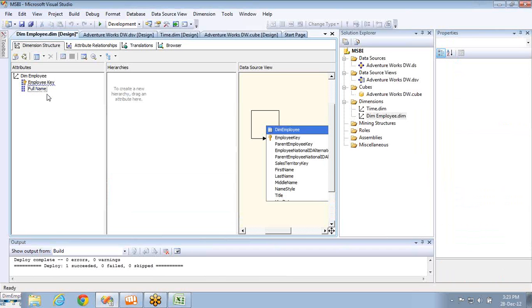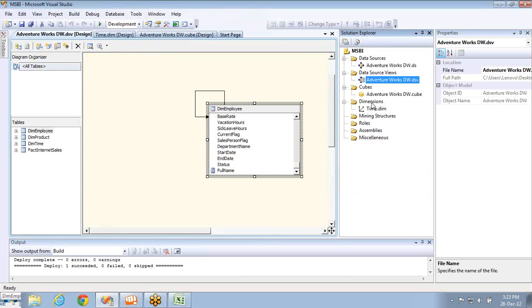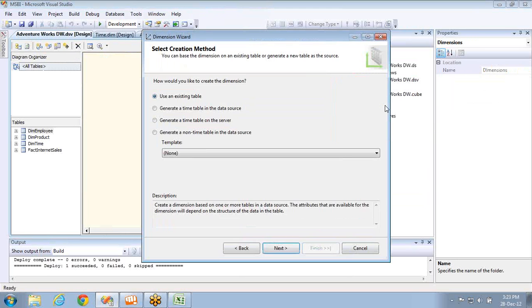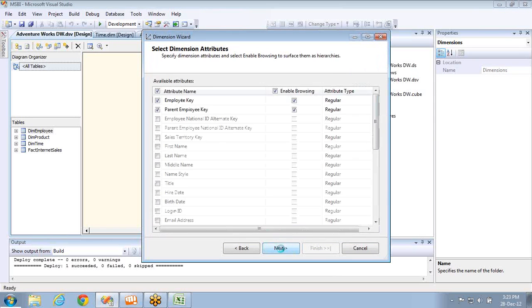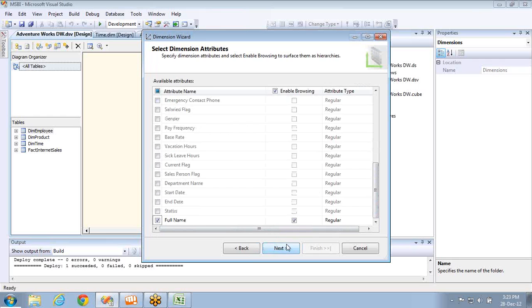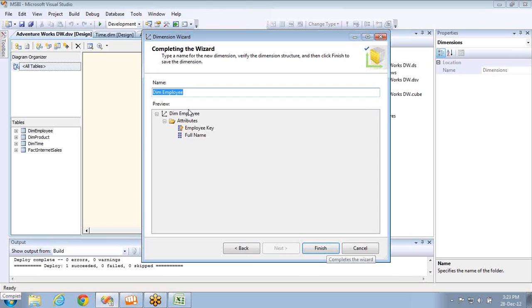Now, let's say while creating the dimension, I have not selected it. Then how can I do that? While creating the dimensions, by mistake, I have not checked it. In other words, let me explain that by creating a fresh dimension. While creating the dimension, I selected the primary key column here, the table, and here I'm unchecking it. By mistake I have done that. Okay, let's assume that, and I created the dimension.